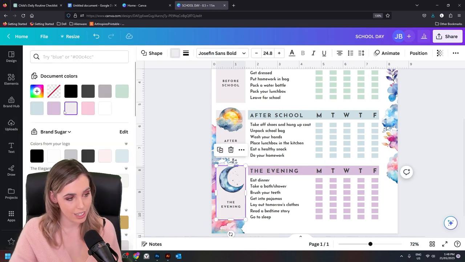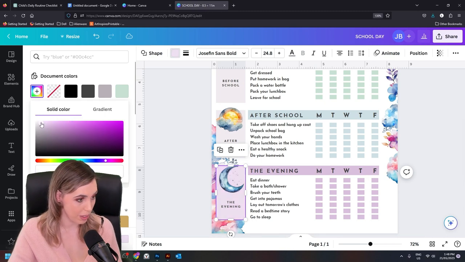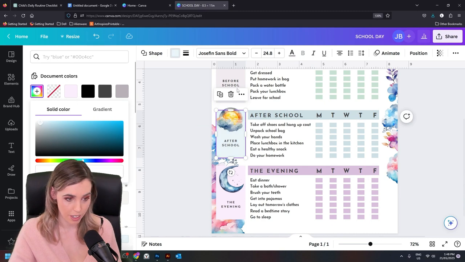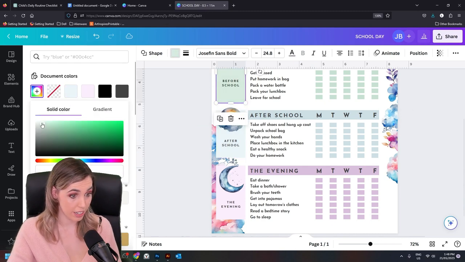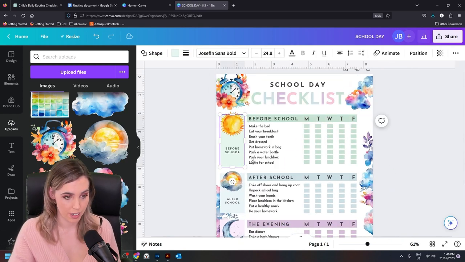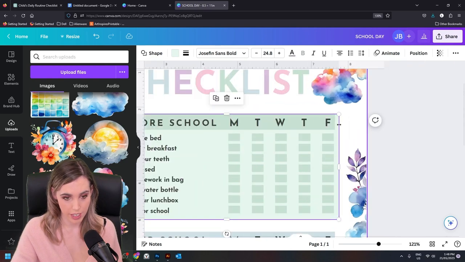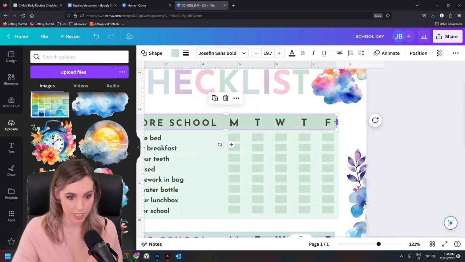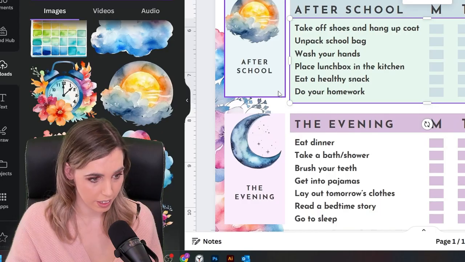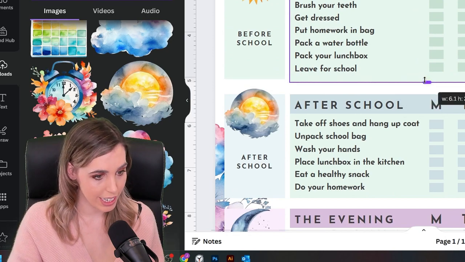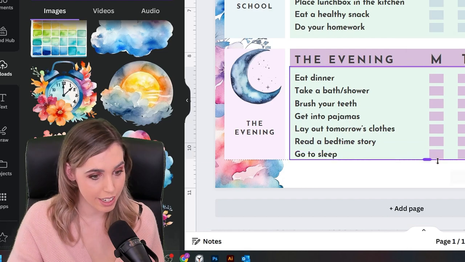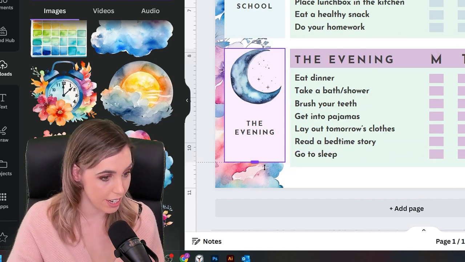We might actually change this gray to be a variation of the light colors and just see if that makes it a little bit more cohesive, which I think is working really well actually. Lovely. Yes, that looks good. Okay, so we'll adjust this as well, just to extend a little bit. That one as well. Sometimes you just need a little bit of extra space in areas, which is what I'm adding in now, just making sure things aren't too close to each other's edge.